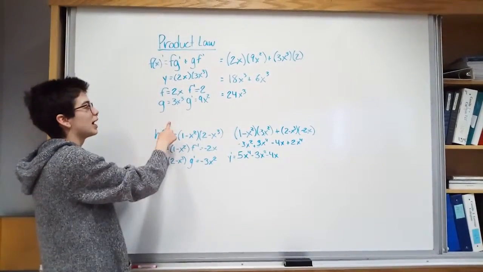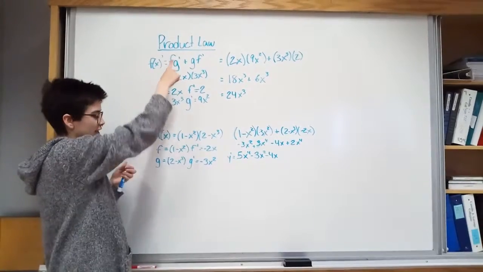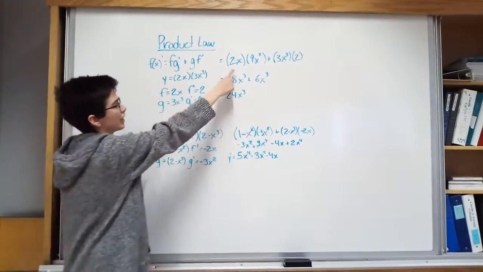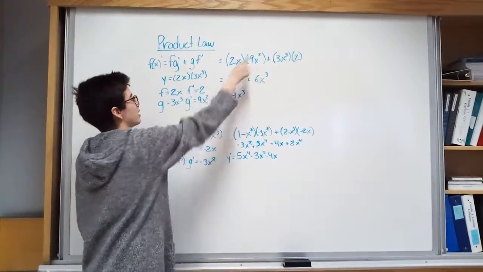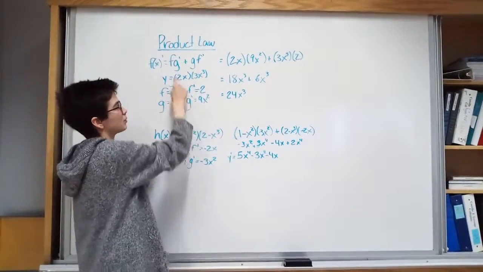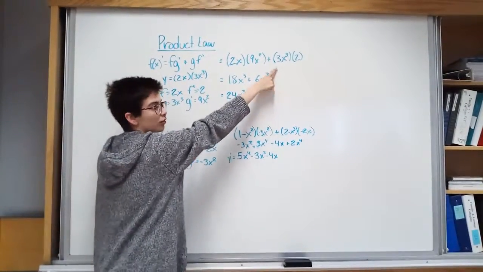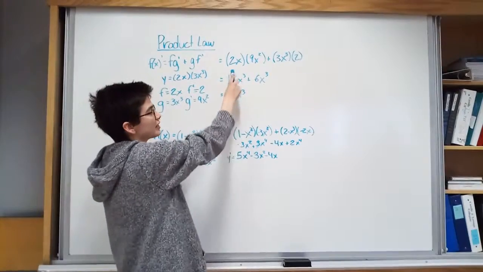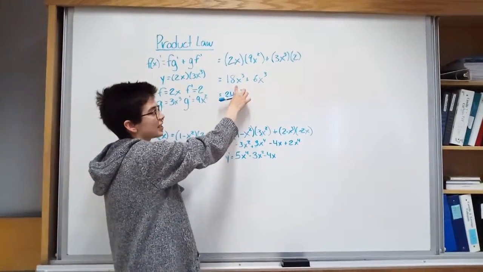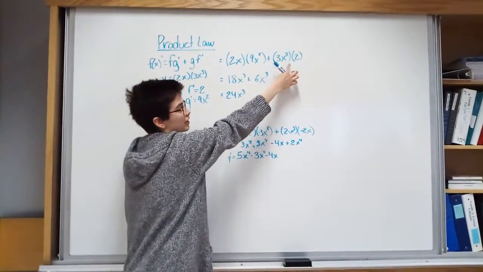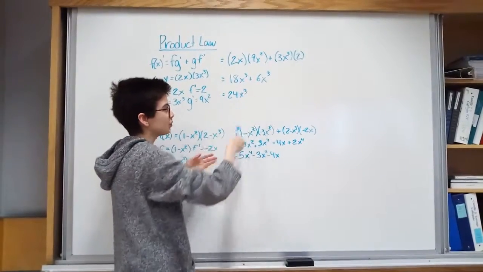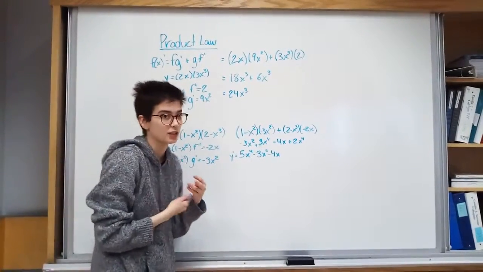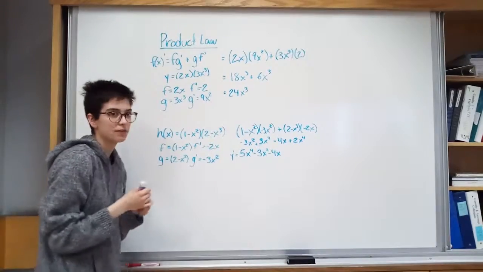Now you just substitute it right into the formula, and we get 2x times 9x squared. You can see I just took the f and the g prime just like that, and we did the opposite over here. We multiplied these together in order to get 18x cubed, and we multiplied 3x cubed times 2 to get 6x cubed, and that ends up just being 24x cubed, and that's our final derivative.